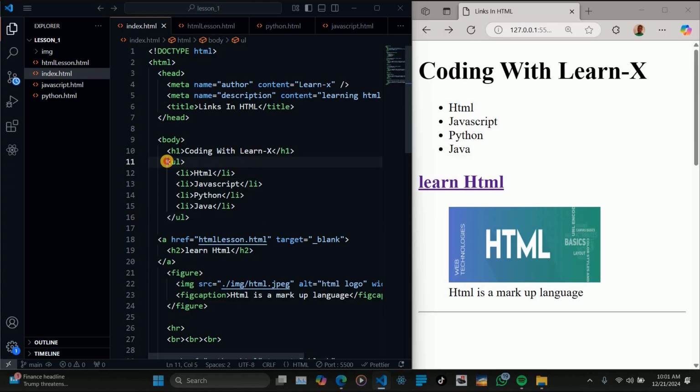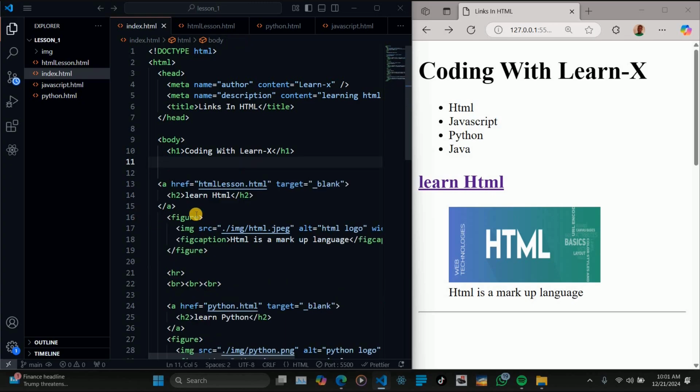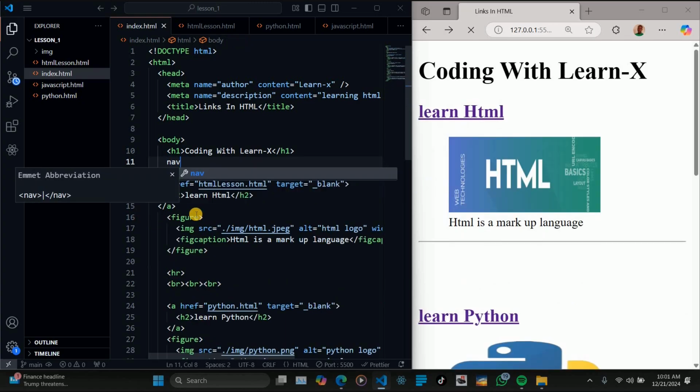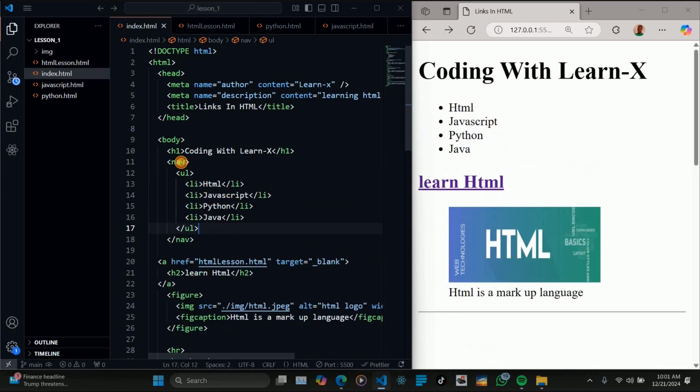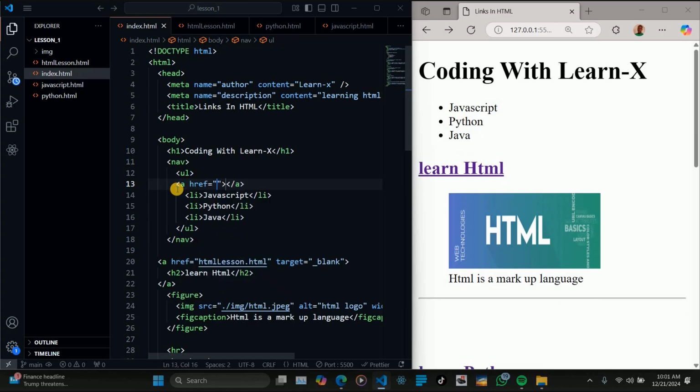To make a navigation, we have to wrap our list items inside a nav tag. Now our browser sees these elements inside the nav tag as a navigation. So each of these elements in our list, we are going to wrap with a link tag. So I have A, and you leave that open for now. Let's just do this.